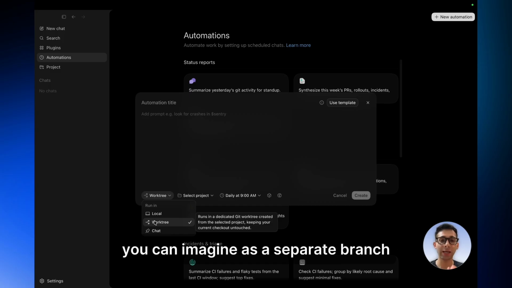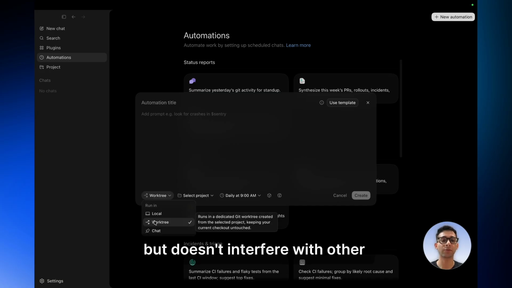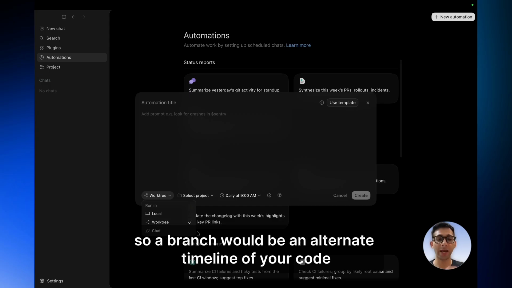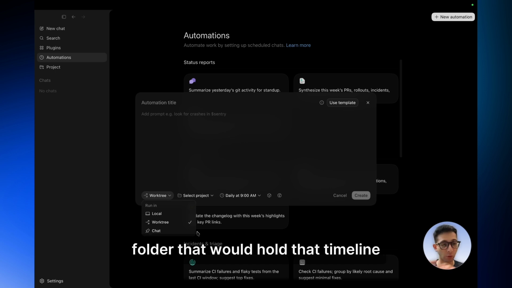But a work tree you can imagine as a separate branch or a separate file that connects to your main project but doesn't interfere with other processes happening inside the project. A branch would be an alternate timeline of your code, and a work tree would be the folder that holds that timeline.